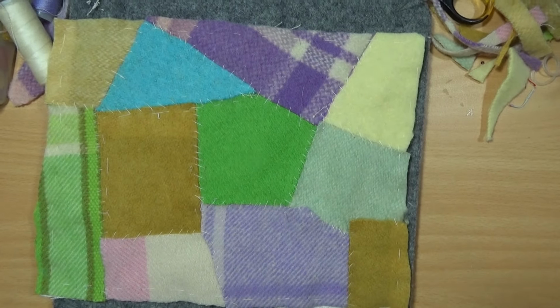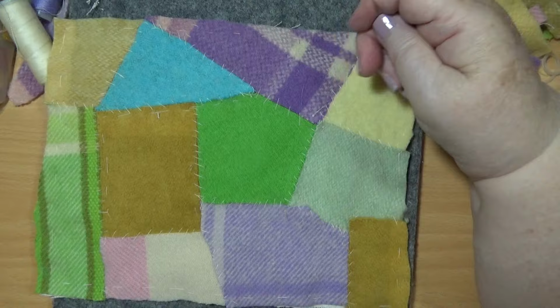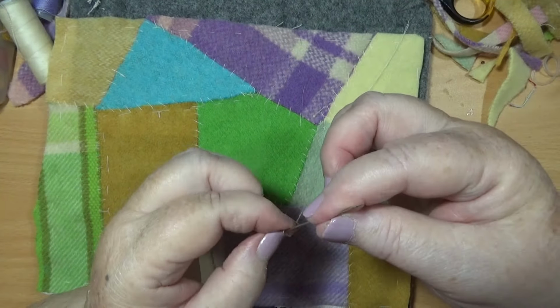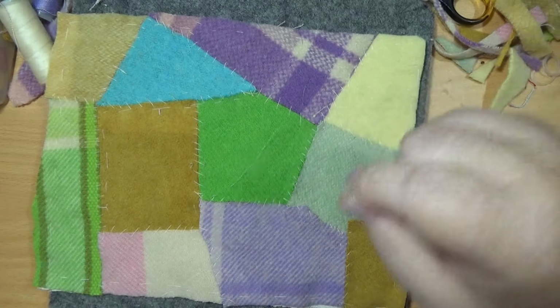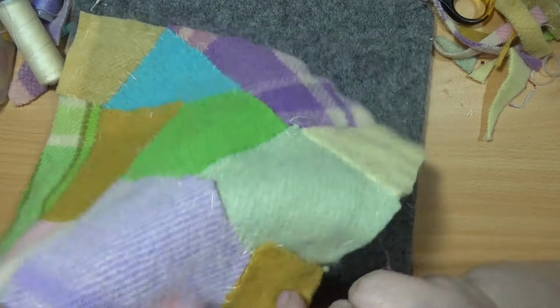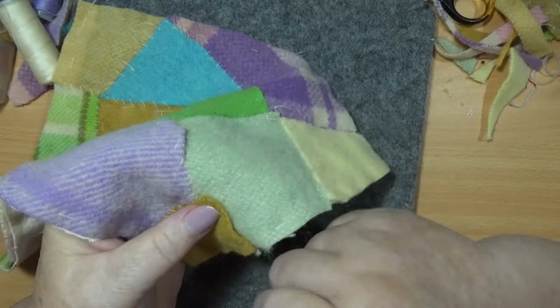There we go. This actually looks a bit poopy, doesn't it? It's not a nice word, but it actually is a bit like a nice goldy colour. It's a goldy colour. So I'm going to fasten this down up here because I haven't done this bit.